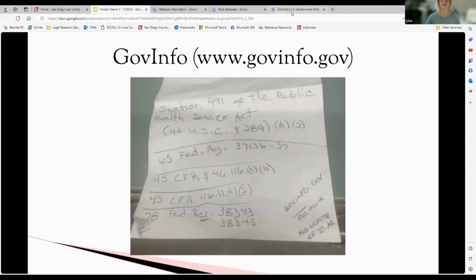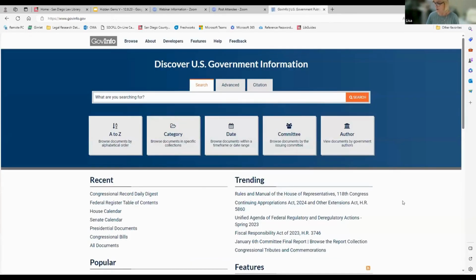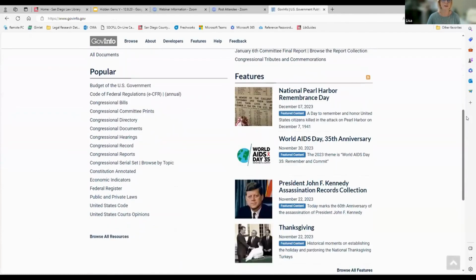So I'm going to go ahead and show it to you really quick because I thought this one was worth showing a little bit of navigation on. This is what the homepage looks like. You can see up here the search fields and these categories that I showed you before. If you scroll down a little further, they have this popular links feature. For some of the common things you're going to be looking for, you can easily find them here. US Code, your CFR is here, you've got your Federal Register, so that makes it really easy to find these things.